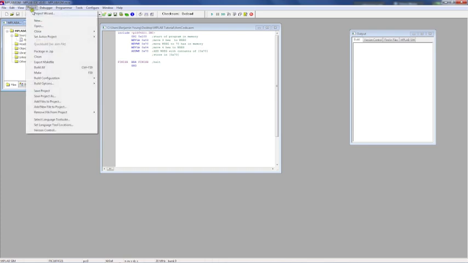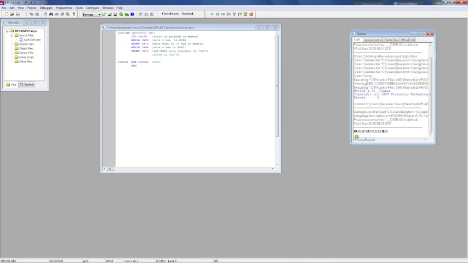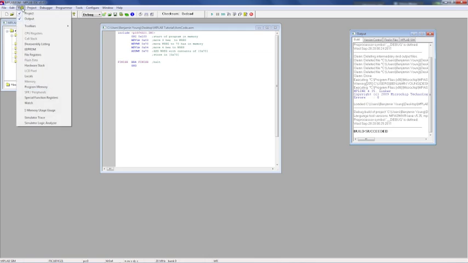So we're going to go Project, Build All. Woo! That's relief. Build succeeded. Didn't make any mistakes. Alright. Now we're going to go View, because we want to be able to run this program. So we want to actually see if it adds 3 plus 4 and actually stores everything where I'm telling it to. So we're just going to be able to say watch.